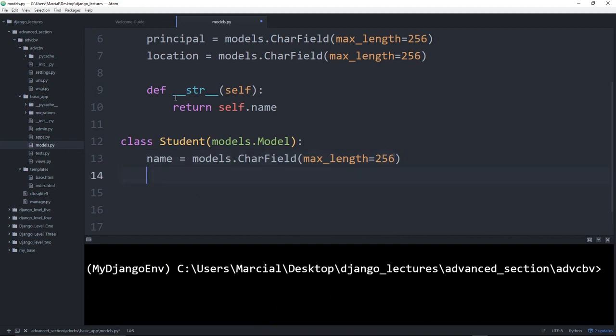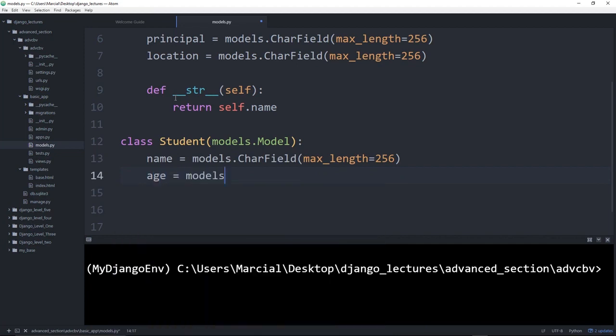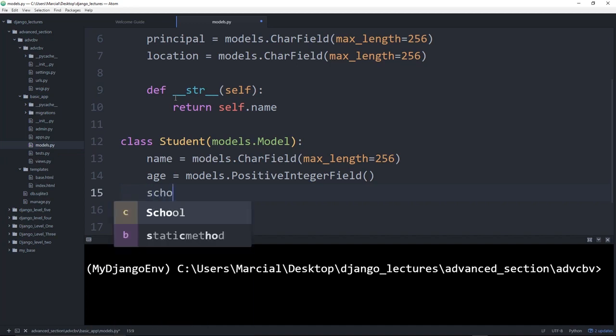All right, and another attribute a student can have is an age. And what we're going to do is call models, and something we haven't seen before as a field is the PositiveIntegerField. Let me make sure I spell that right. And we won't provide any more arguments there because basically what the PositiveIntegerField, as you may have guessed, just is a positive integer. Makes sense because ages can't be negative, and since these are essentially, we'll call them elementary school kids, we don't care if they're 11.5 years old, we'll just say they're either 11, 12, etc.